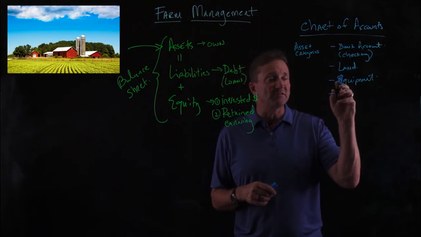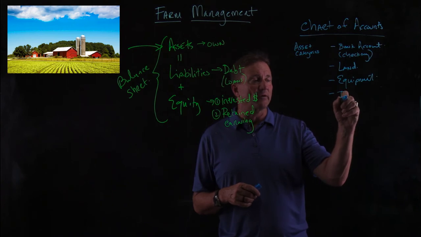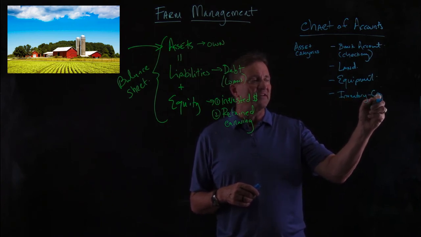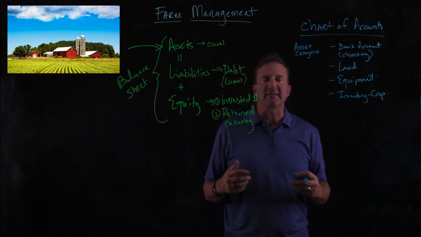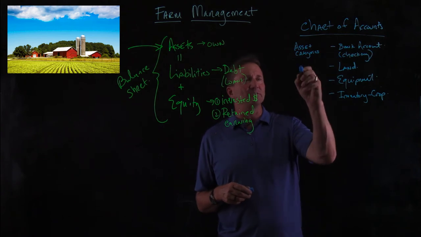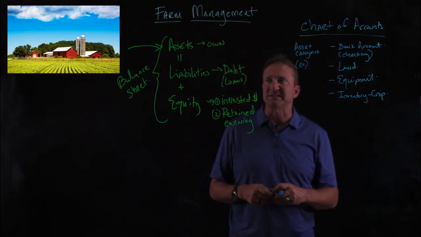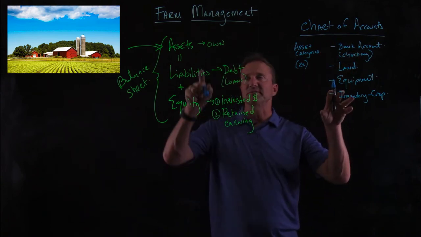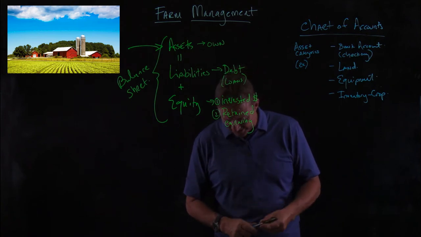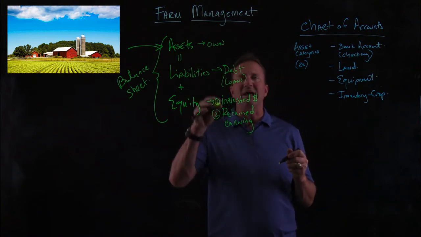You could have another set of items that is inventory. Now, inventory usually needs to get specific, so I'm going to say inventory for like the hay crop that we've harvested and not sold. So these would be examples, and all these are examples, by the way. There could be a lot more of these listed, but your chart of accounts is going to start usually with asset listings. All right, after that, the chart of accounts is going to change gears, and I'm going to change colors, but the chart of account is going to move into liabilities.